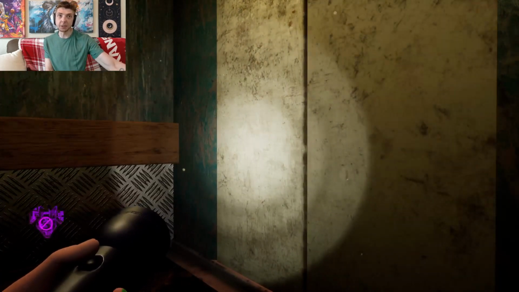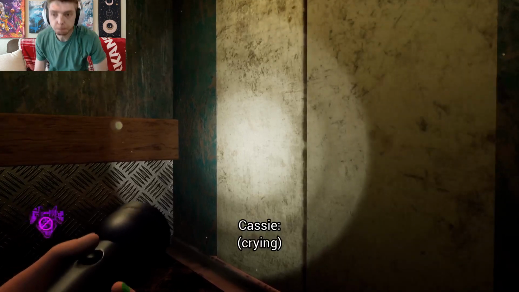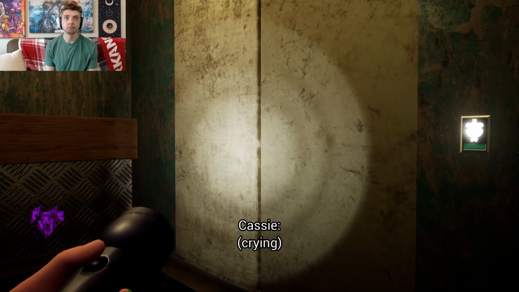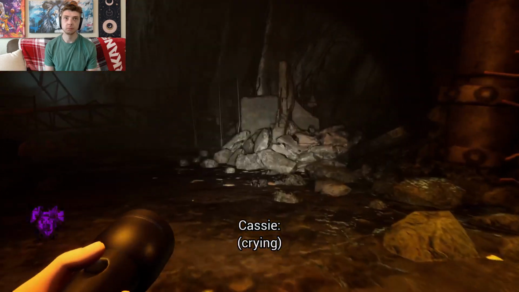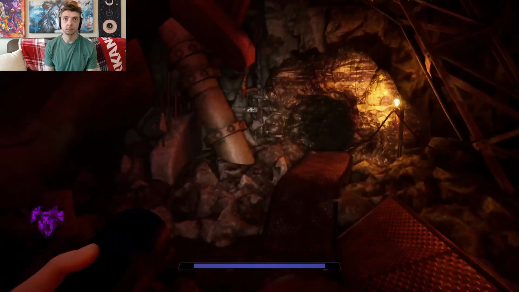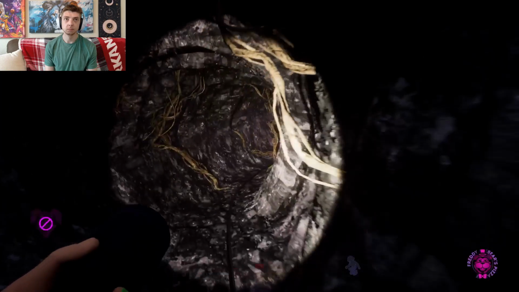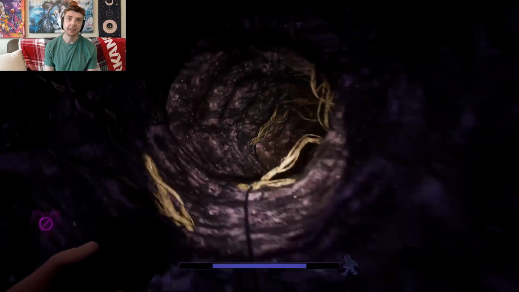Cass, it's alright, stop crying. Come on, toughen up. Cass, it's alright, they're not really dead. It's just a robot. They're not real, it's not a real person. They'll just power on like a phone. Okay, come on. Get through this tunnel.